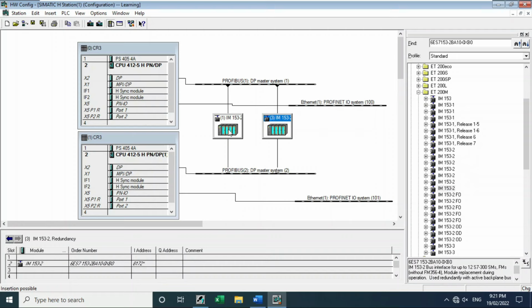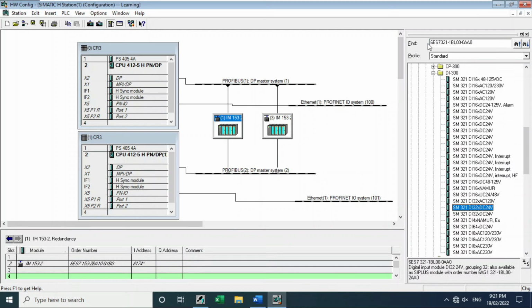Now let me add the IO modules. So the digital input, I copy the part number, I search it in the hardware configuration. See, when this module is selected, you see it is green here.